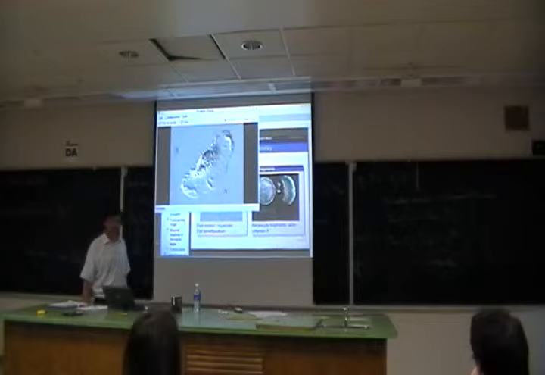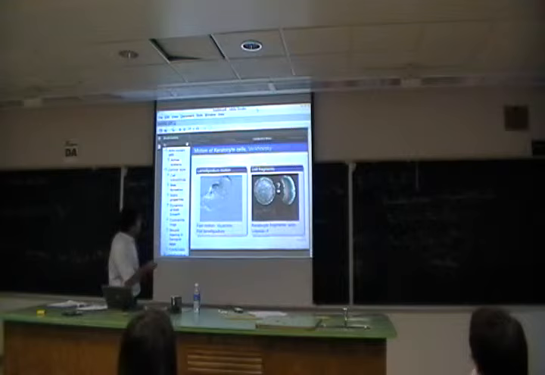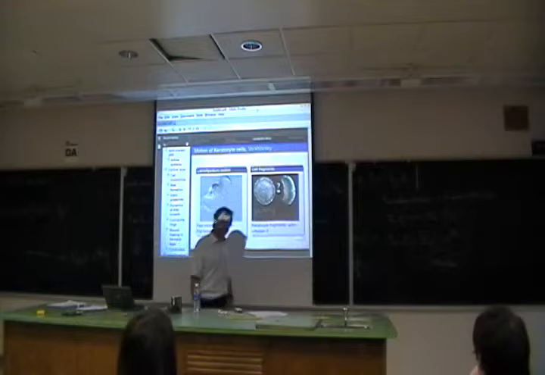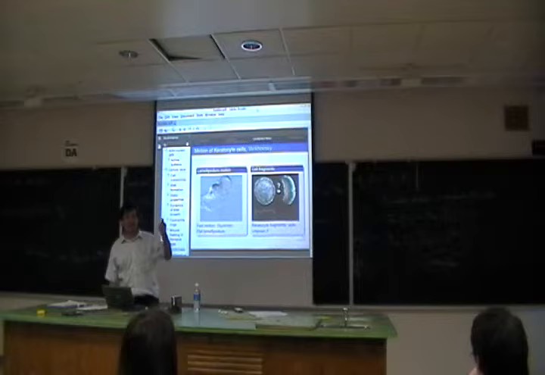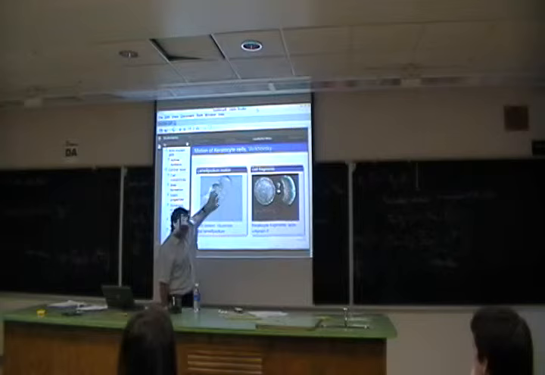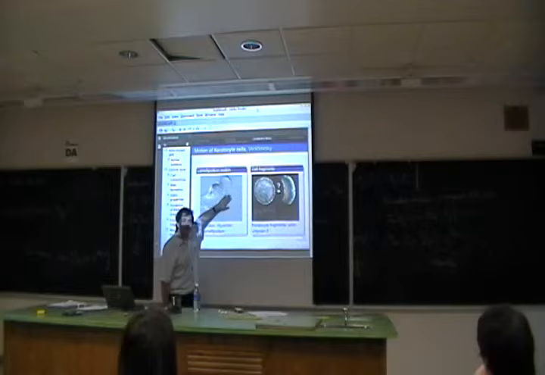If you look at this picture, there are two regions in this cell. There is this big flat region here, which is called the lamellipodium, and this is mostly actin and myosin. Then there is a big bump here, and this big bump includes everything the cell needs to live: the nucleus and all the cell functions. So when the cell moves, what drives the cell forward is this lamellipodium.